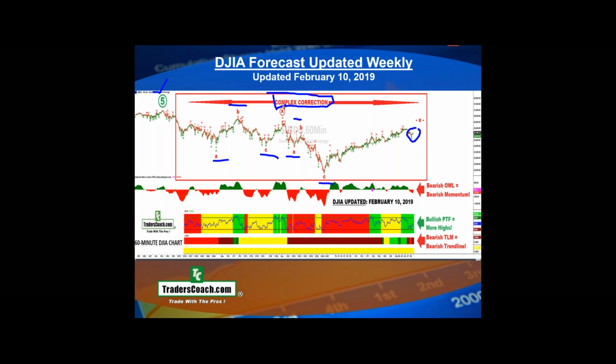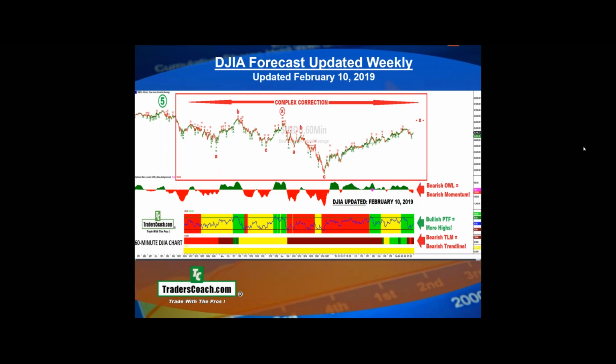So here's 1 X up here, and we're still in the other X here. So we think after this other X, we'll go into another ABC corrective mode. And where the price target zone is and so forth is what we talk about in the More Report. So if you're interested in knowing where the market's going, you'll definitely want this service. A lot of people think there was a bottom put in where it says C here. We'll tell you what we think in the More Report.